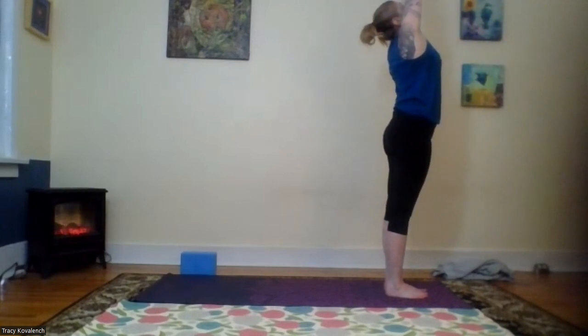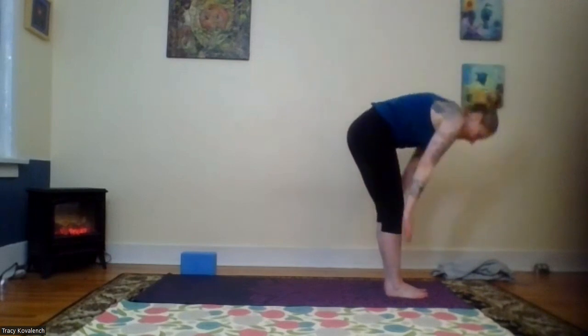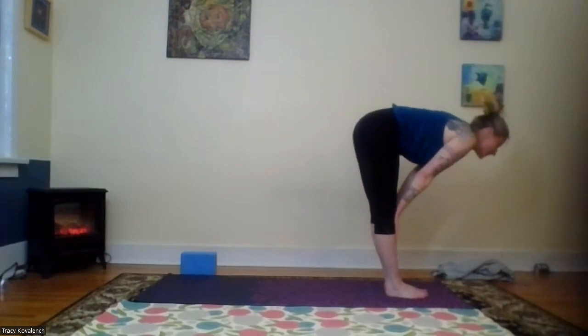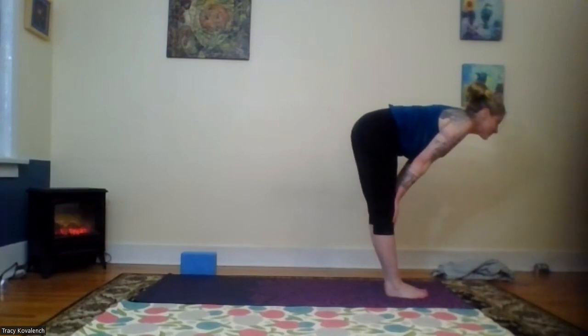Reaching up towards the ceiling. Exhaling all the way down. Uttanasana, forward fold. We're going to inhale, looking halfway, coming halfway, letting those shoulders drop down your back. Maybe pausing for a yoga breath here as we're gazing forward.